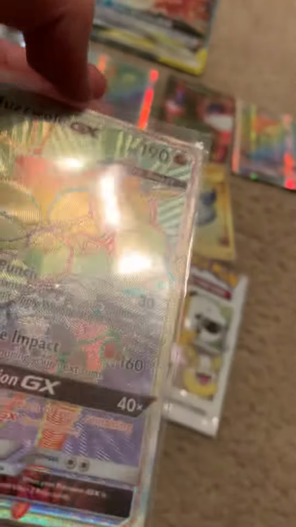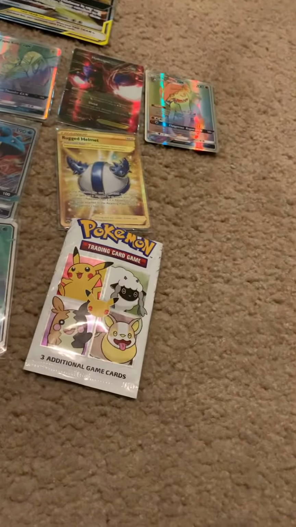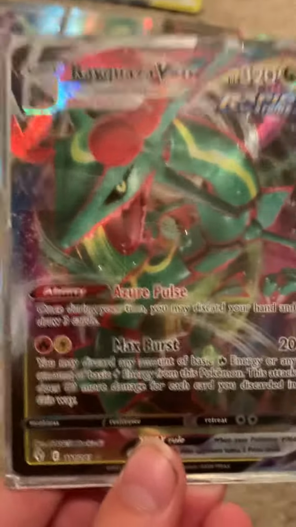I think that's his name. I can't tell. So that's the card. Hold up. And here's a super good card. We got a Rayquaza VMAX, let's go!